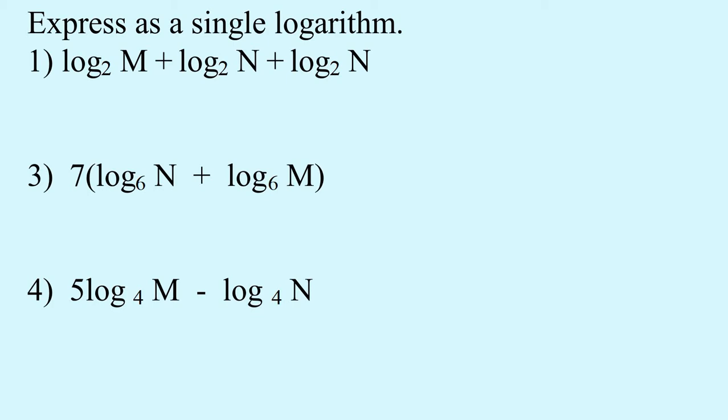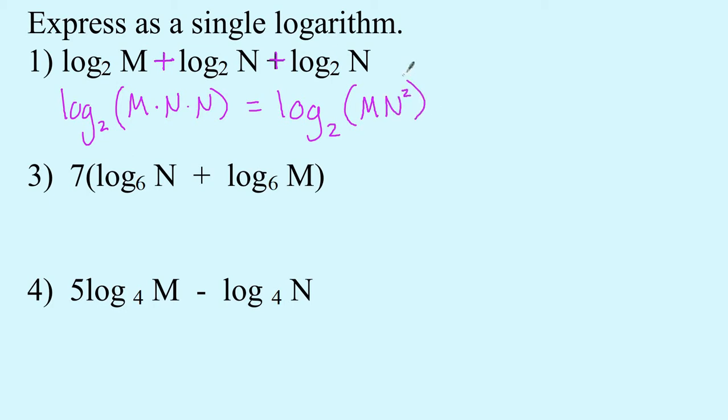All right, first let's just deal with our properties. So how to smash all of these logs into one single logarithm. Log base 2 of something. Since it's all addition, we're just going to multiply. So log base 2, you do not do anything with the bases, but the arguments, you just multiply. So m times n times n. So this simplifies to log base 2 of m n squared. So this is your final answer.